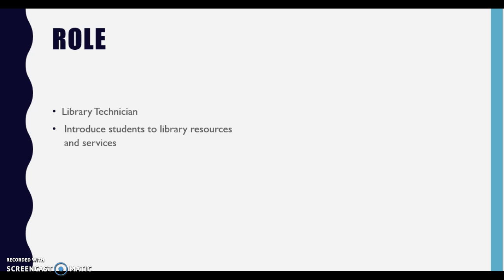I currently work as a library technician at West Hills College Library. I get to see firsthand the needs of our students, both face-to-face and online students. We have a very diverse student population ranging from first-year students to returning students, each and every one of them with their very unique information needs.